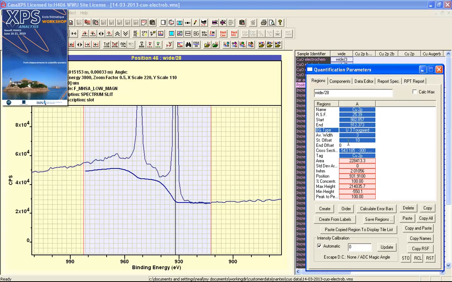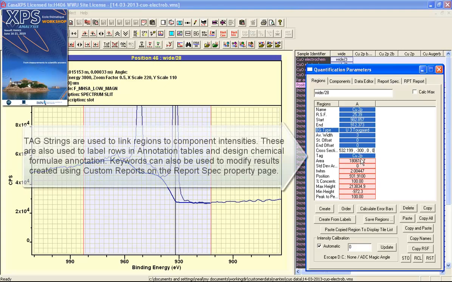And similarly I could do this 20%, or let's say 40%. So these are intended to allow for shapes that might appear in the data at the region limits that would compromise the calculation of the background. So in this case we don't need offsets to the background at the start and the end, so I'll set these back to 0.